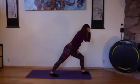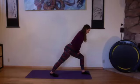This lunge position using the muscles in your legs should just turn a little bit of heat on in your body, a little bit of heat that can be transformative when we're asking some muscles to work and other muscles that may be too tight to let go. Things that are contracted to expand, especially in that ankle and calf.